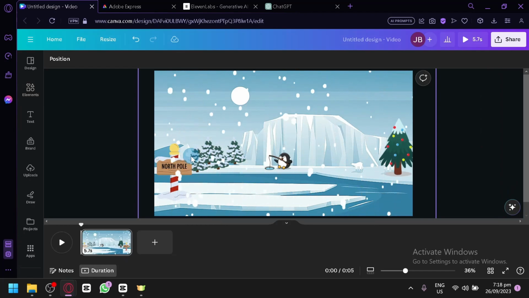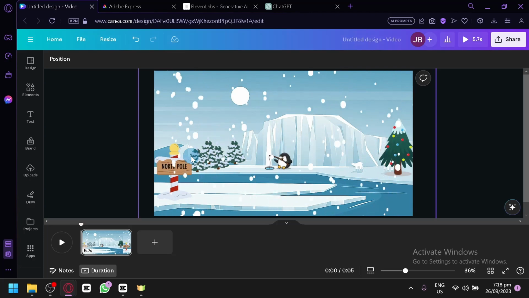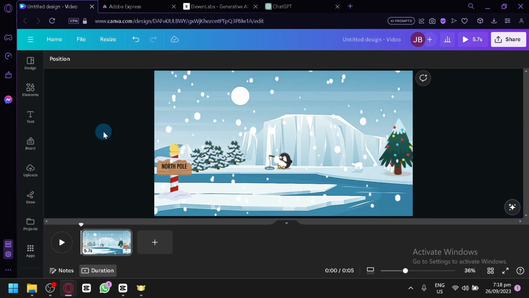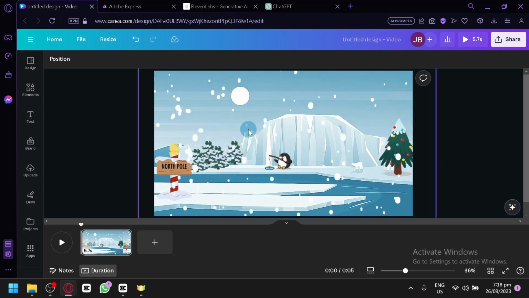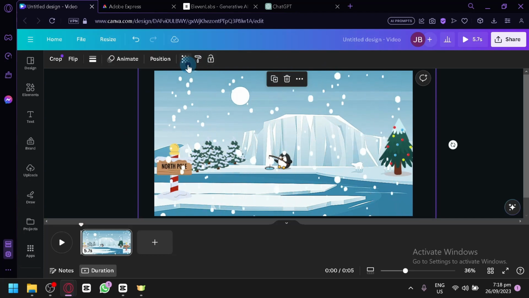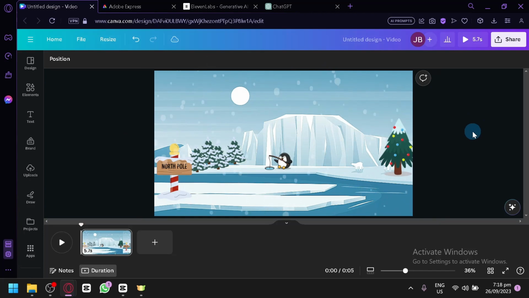And now what we're going to do is start the most important process, which is creating an animation for our main character. Of course, a cartoon animation requires characters. Right now, what we just did is just a background, and it's already animated, which is very nice. Let me lower the transparency over here. So what we're going to do next is actually create our character.